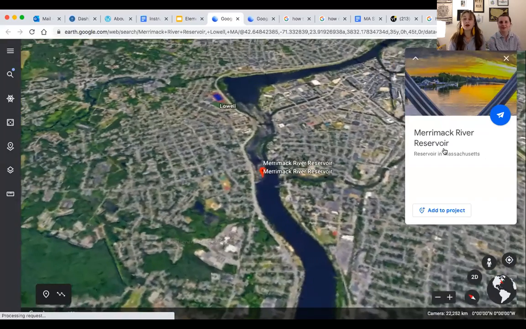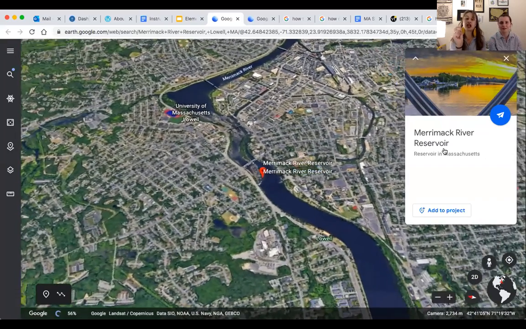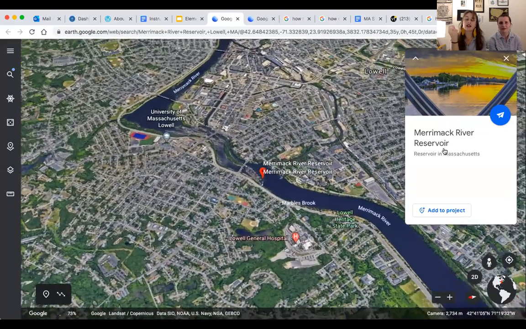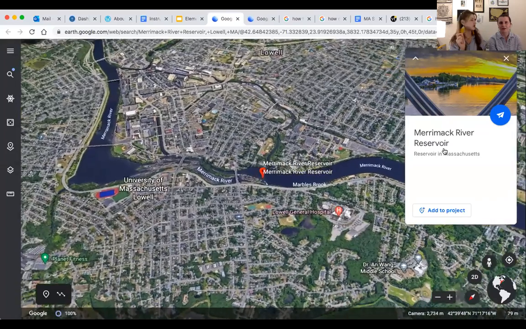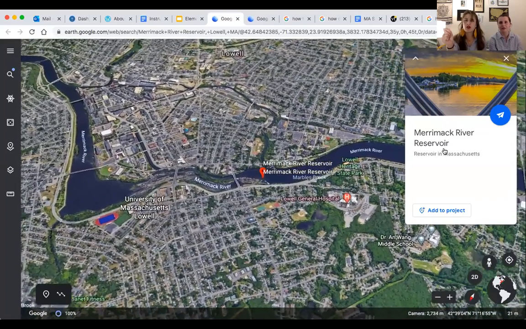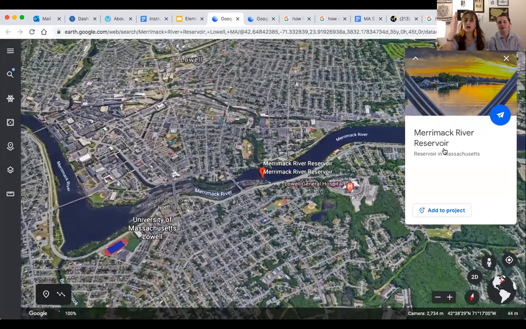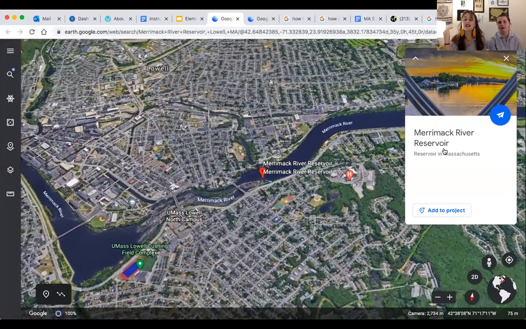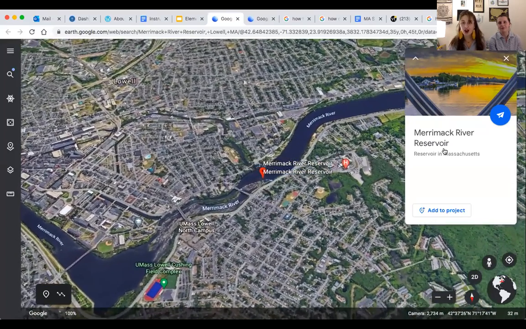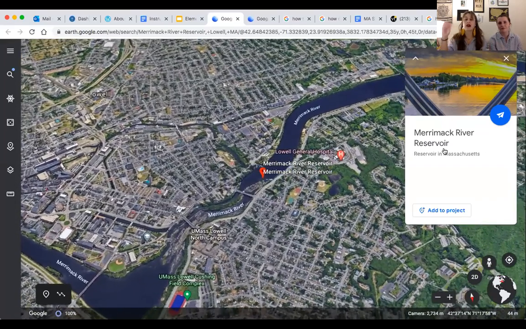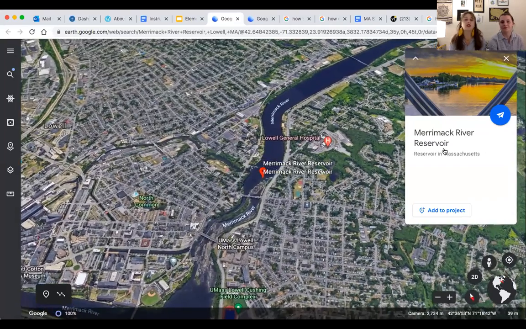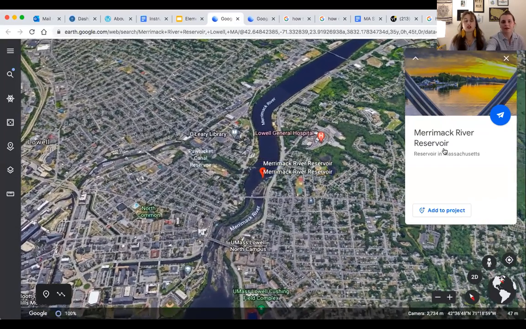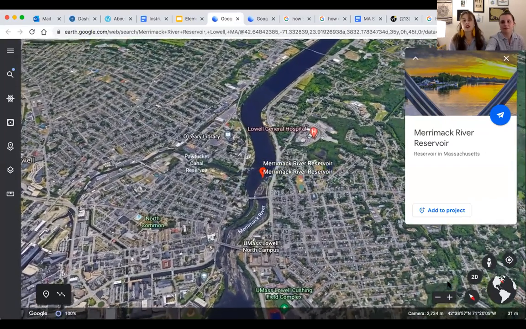Ta-da! The Merrimack River. And I did attach it. I linked this one specifically to the reservoir because it would have brought us to a different state. I'm not sure. Do you remember? I think it was New Hampshire. It would bring you to New Hampshire, where the Merrimack River is also in, but we wanted them to focus obviously on Massachusetts and where it is relative to Massachusetts because of the assessment that'll be later. So I did link it to the reservoir, but that shouldn't confuse them much. I think it's pretty straightforward that it's the Merrimack River.